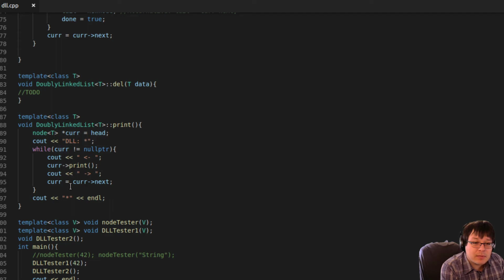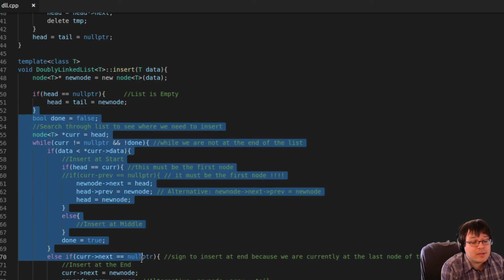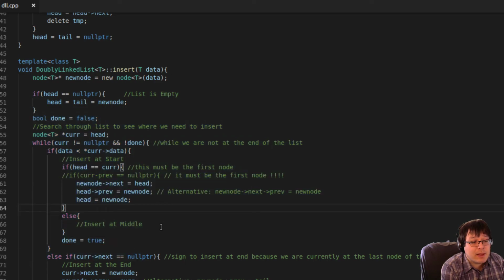So I think here, if head is equal to null, head tail gets new node. Yeah, so the problem was here. Okay, so the problem is right over the hitch. The problem is as follows. We insert the node 42, but then we try to insert it again here, and so it inserts it at the end of that. So we have a linked list with an infinite amount of 42s in it potentially, which is why it's printing forever there.